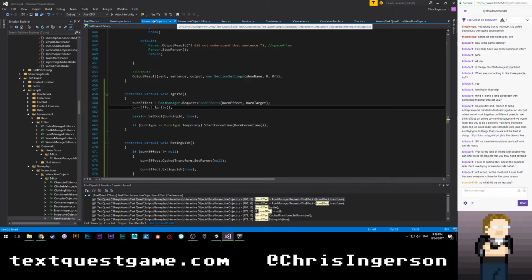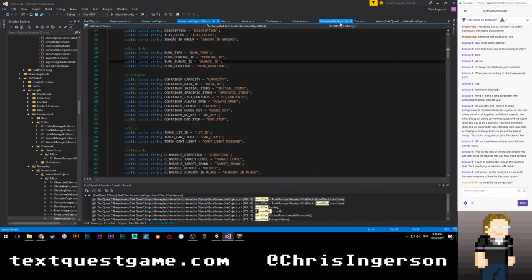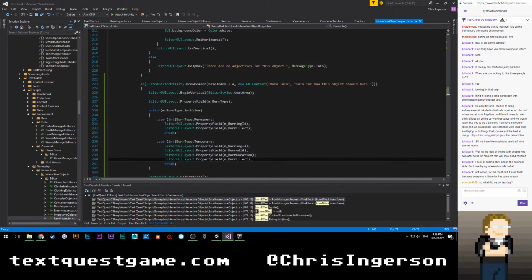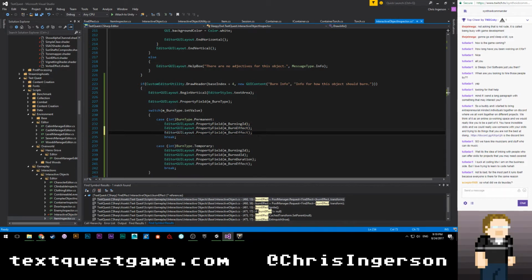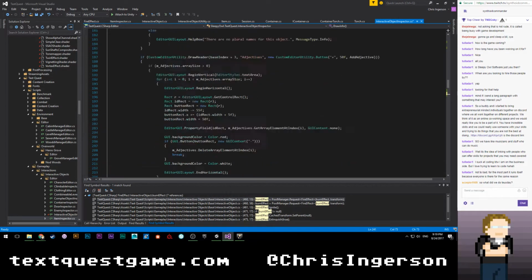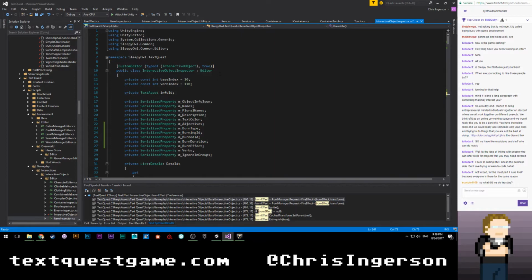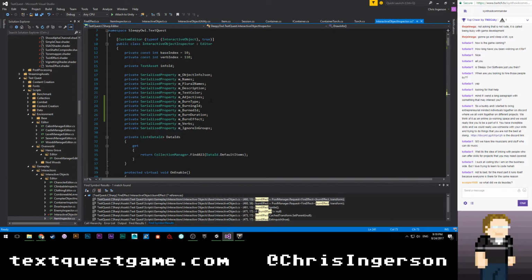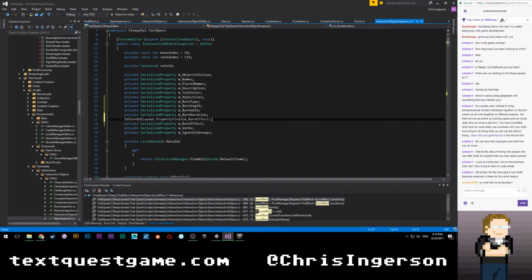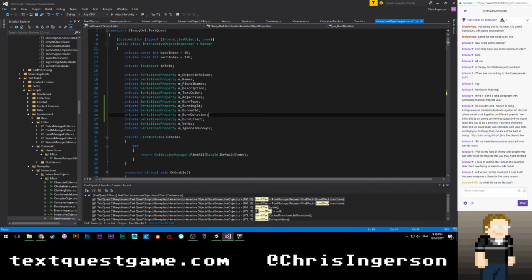And we're going to go to our interactive object inspector. There we are. Let's see here. Burn effect. We're going to need another field above it, in both cases. Go all the way up here. And I'm going to need to say burn type. Oops, wow, that did not do what I was planning. There we go.